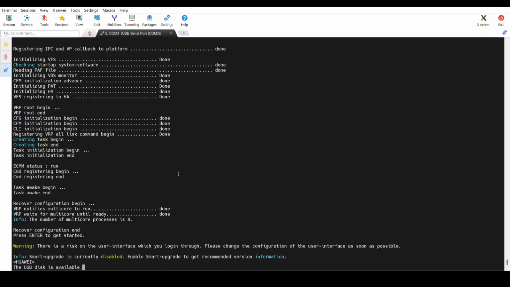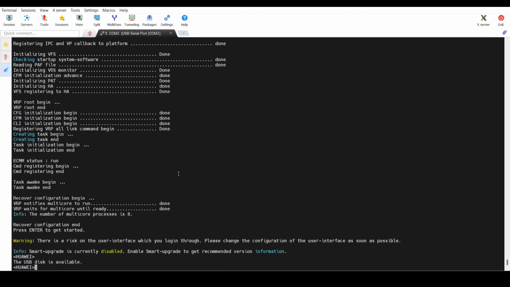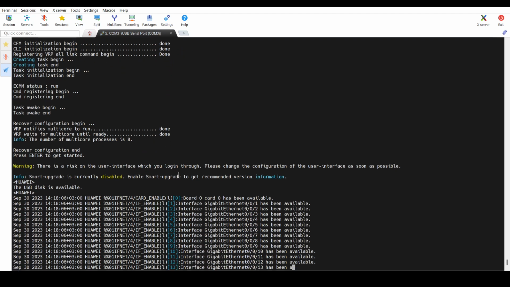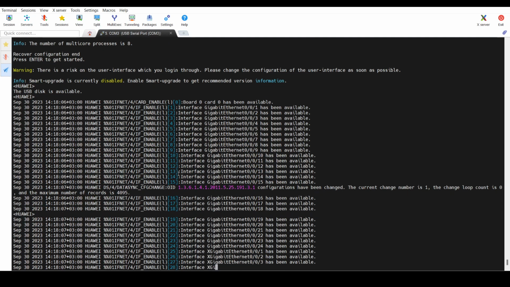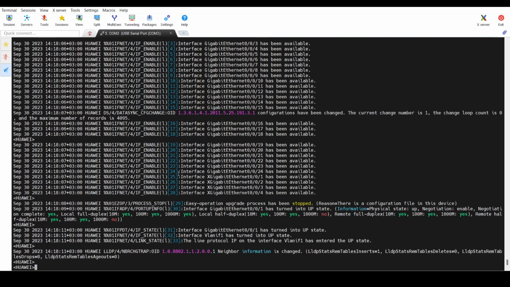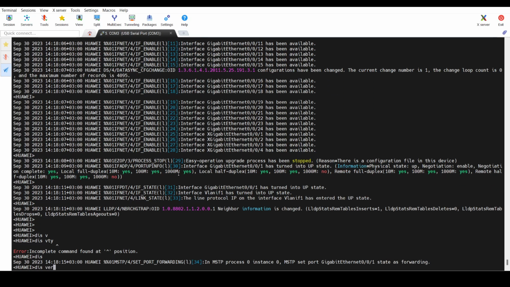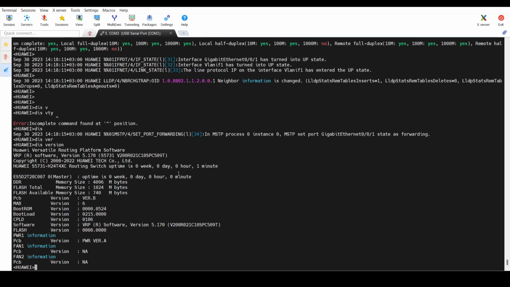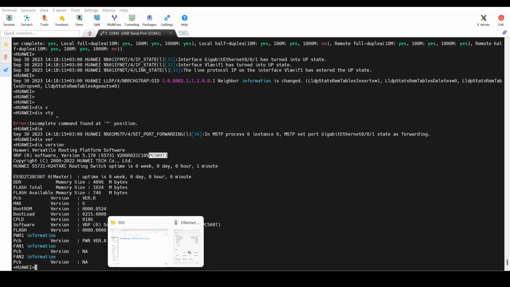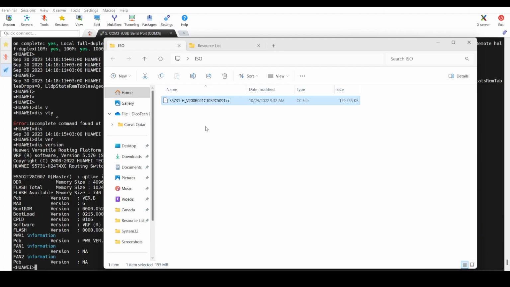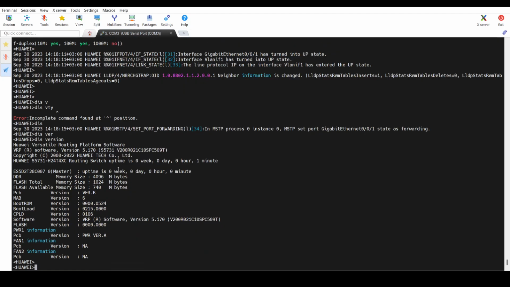So let's have a look. Now it is upgraded to PC5090.